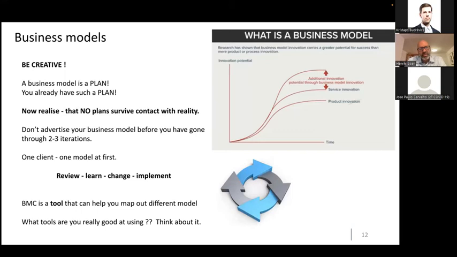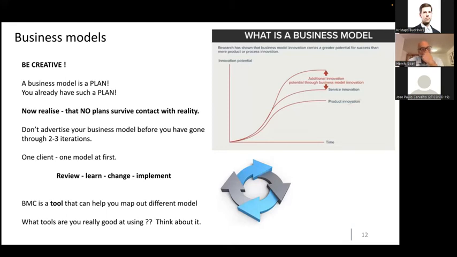And then try that. And then try something else, because every time you try a new client, the plan you had before may not work, because it's different. They have a different clientele, or a different distribution, or a different reimbursement, and something is off in the business model. So don't put it on your webpage or in your presentations, or you can put it in a presentation, but make sure people know that this is a work in progress. And you may have different business models for each different client. That's not unusual, but please have an open mind.